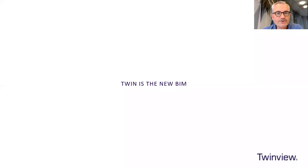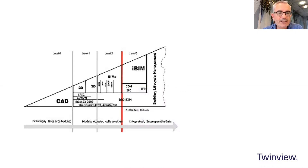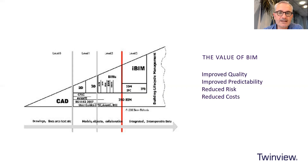Our thesis is that Twin is the new BIM — and I say that with a slight tongue-in-cheek. Probably 10-15 years ago this wedge was used everywhere to talk about BIM, and there was a lot of hype and debate and discussion about BIM. At the beginning of that process we didn't really understand why we were using it, but we were keen to explore the reason for it and the value we could bring to clients. Over the last 10-15 years we've proven the value of BIM.